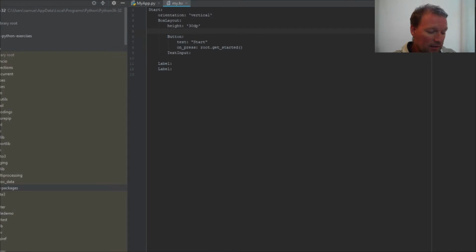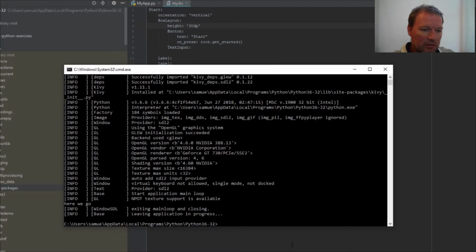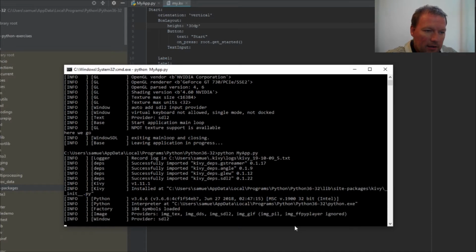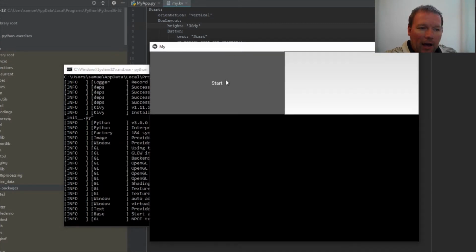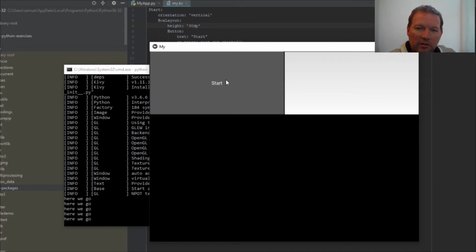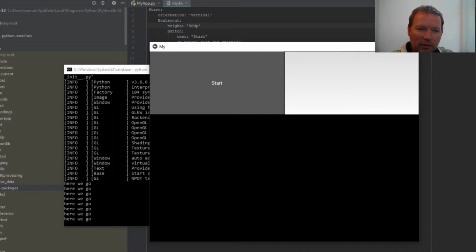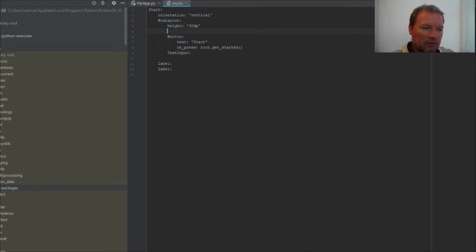So DP, just dot per, not dot per inch, but 30 DP. Now, there is size hint. Well, you know what? I'm just going to show you. A picture is worth 1,000 words. So there is a rule that height only works when you want to say, hey, I want to override size hint. So you have to literally go in and make size hint none.